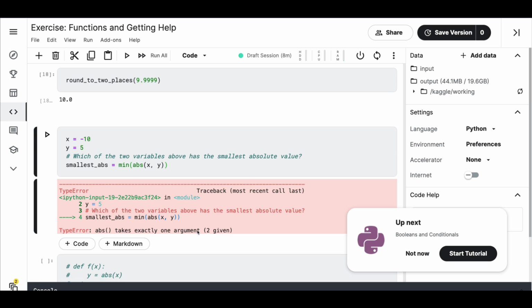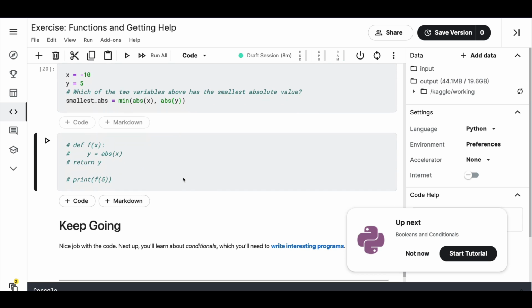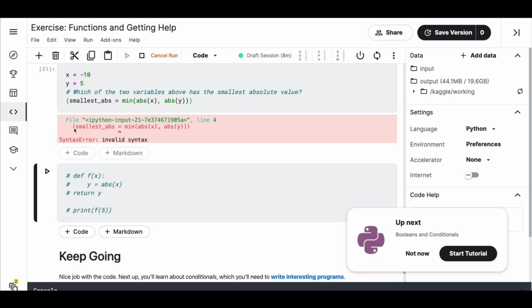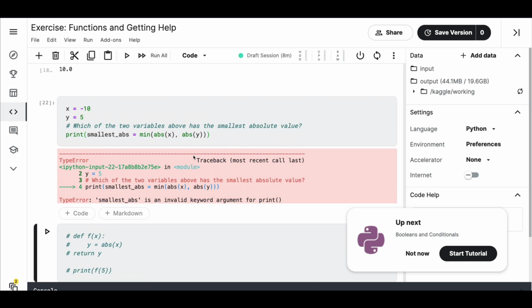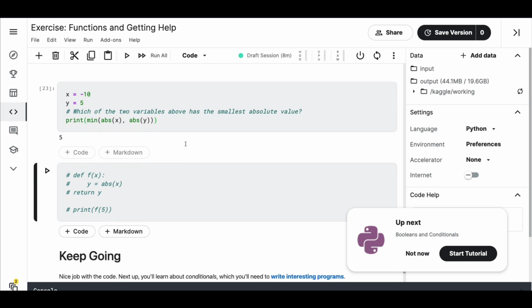abs takes only one argument, but two arguments have been given. So you can understand that abs, the absolute function, takes only one argument, right? Why did you give two arguments? So it has to be like this: abs of x comma abs of y, and then you just run it, and maybe we can print it as well. Another tip, if you want to print it, you can just enclose it like this. Okay, maybe it doesn't work here. I don't have to assign it to something. Sorry, 5 is the answer, so that works.